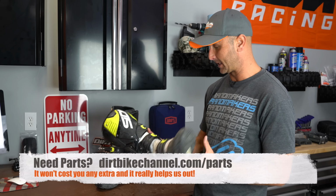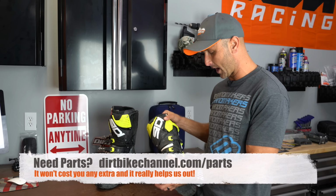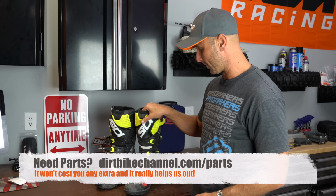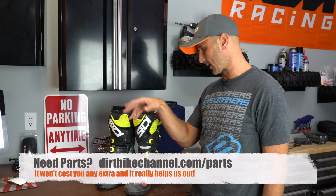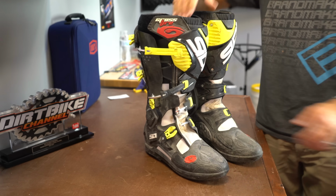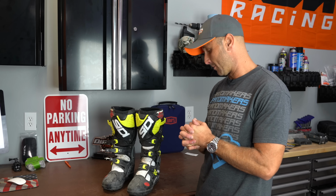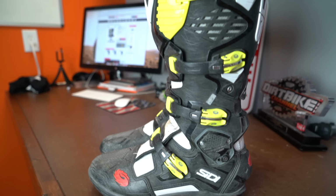I'm not being paid by SIDI or anything to talk about these things, but I've been wearing these for a while and I wanted to give you my thoughts. As you can see, I've got another camera angle. You can see that these boots are dirty and they're worn. I haven't worn these as much as some of the other pairs of boots that I have, but I've definitely worn them for many rides, and I've got enough of an idea of what they are to give you a long-term review on these boots.